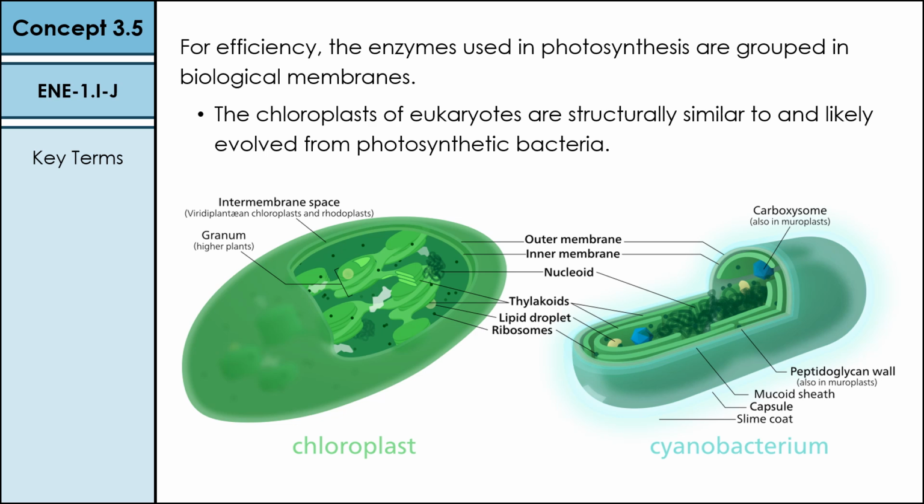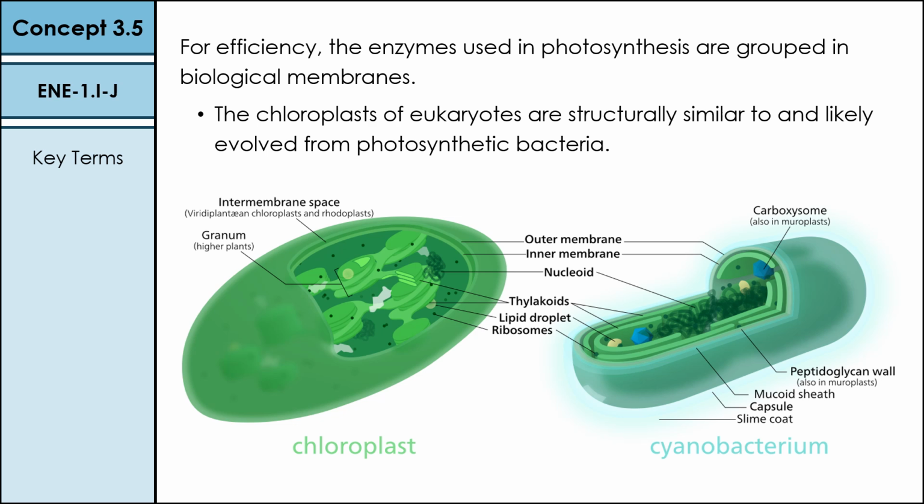And so chloroplasts are one of those unique organelles that, because they're very, very similar to some free living photosynthetic bacteria, it is very likely that these are the result of endosymbiosis. We also discussed endosymbiosis in the previous unit, where we looked at the structure and function of our chloroplasts and identified a couple of things that lead us to the conclusion that they were engulfed by a proto-eukaryotic cell.